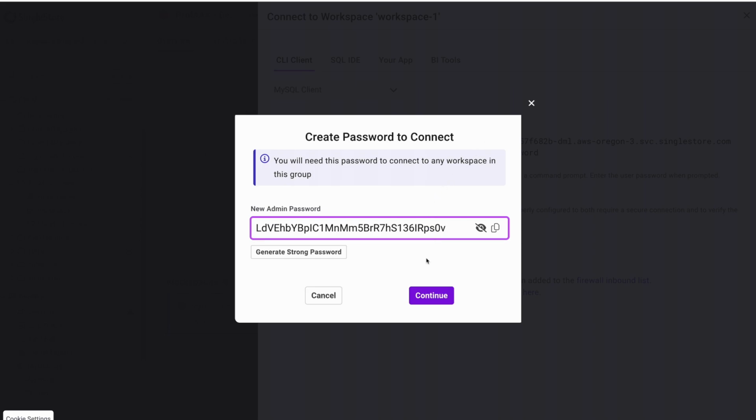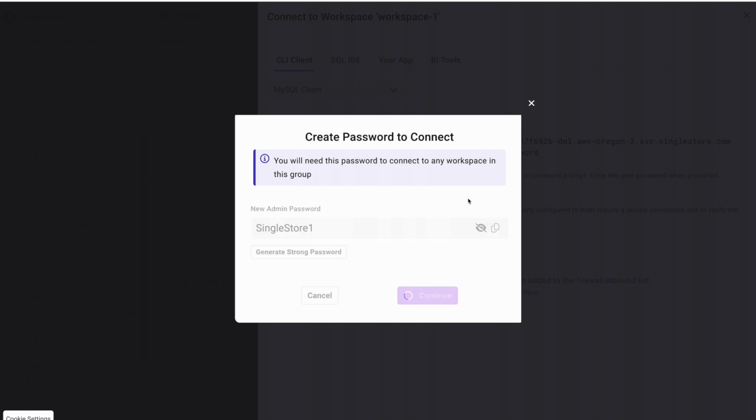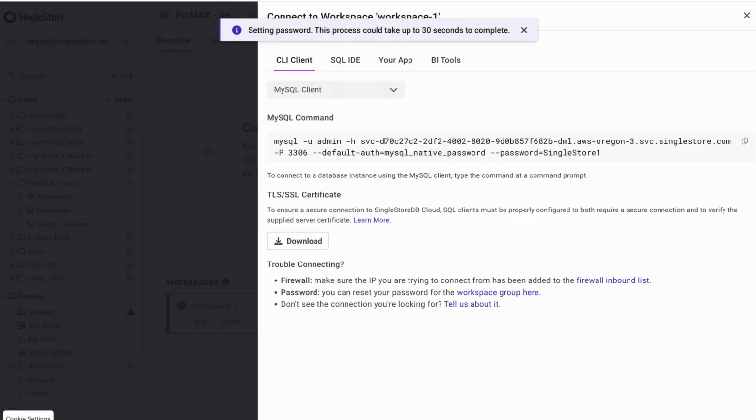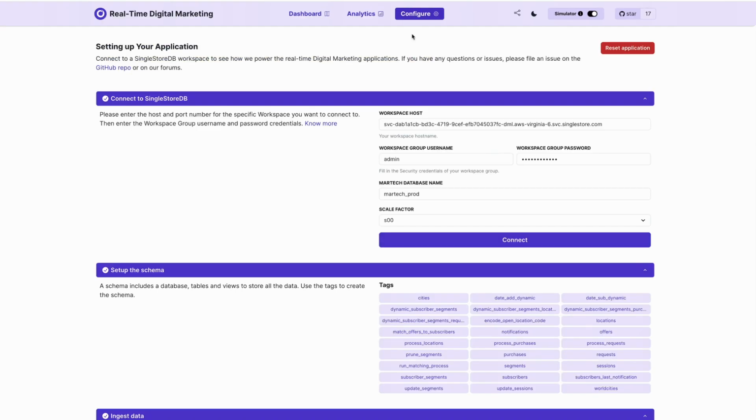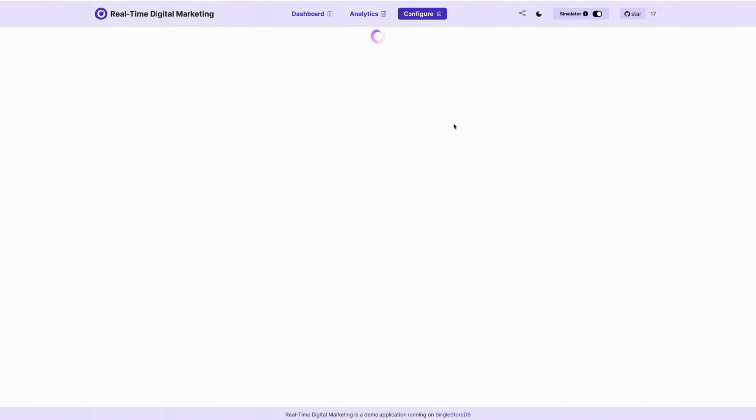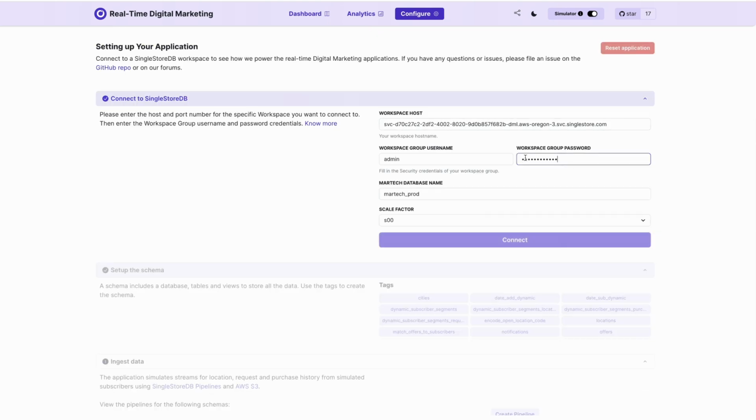Now I can see that because the URL does change. Let's go ahead and give that an easy password, because we want to make our life easy here. So I'm going to grab this URL and let's head over to our application, over to configure.